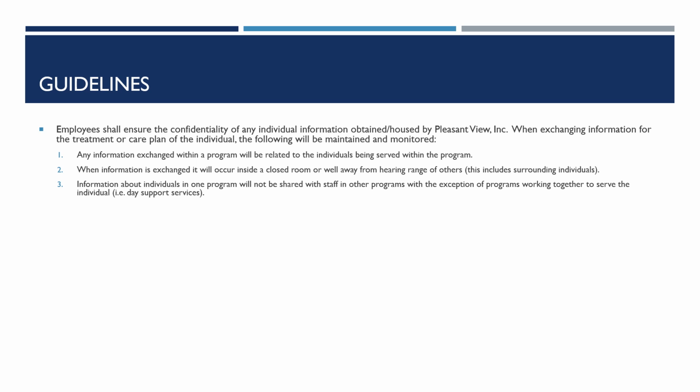Information about individuals in one program will not be shared with staff in other programs, with the exception of programs working together to serve the individual, i.e. day support services. However, it's important to remember the minimum necessary standard. So, for example, if I'm working 7 to 3 in a residential program and somebody is picking up somebody for day supports, it may be relevant that I tell them if an individual had a cold over the weekend or didn't eat their breakfast or seems to be more tired than usual, because that is probably relevant to the services that the day support will be providing for that day.